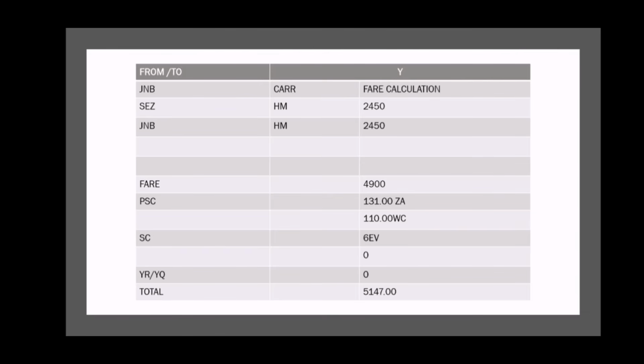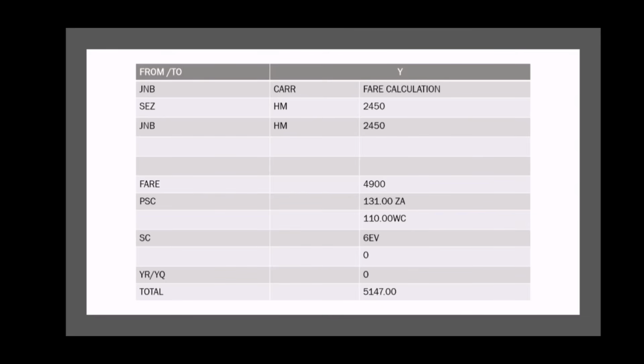From there, you will add up your PSC in your tax. Your international tax, you will see PSC is written 131 ZA, and then from there you have another tax underneath, your taxes for international fare calculation, which is WC, and is charged at 110.